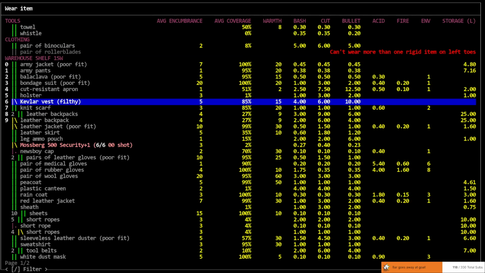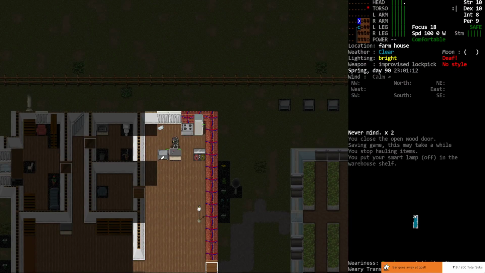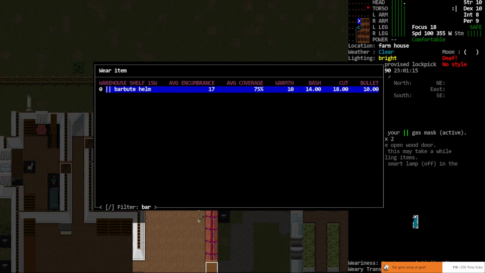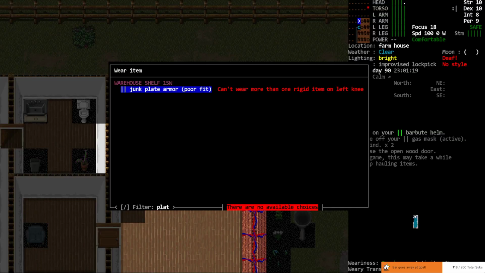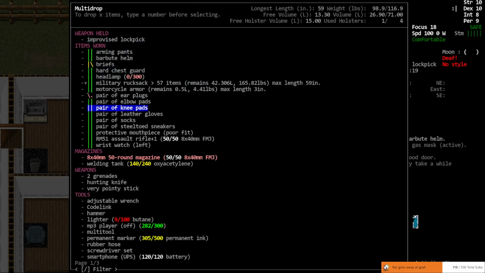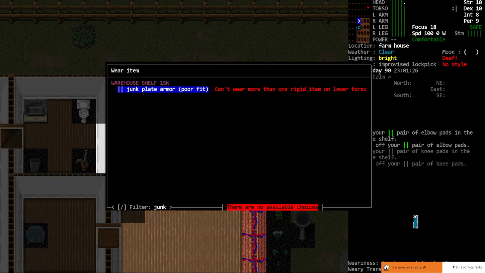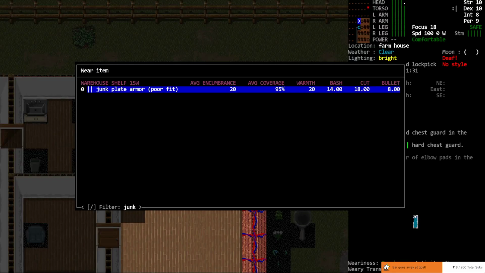Still need a hat. Maybe I should put the helm on. Take off the gas mask, see if we can hilariously get another cold or flu in the next 30-40 minutes. Barboot helm. Junk plate armor. Left knee, huh? Is it the knee pads, the elbow pads you're not liking? Oh, the hard plate. There we go.